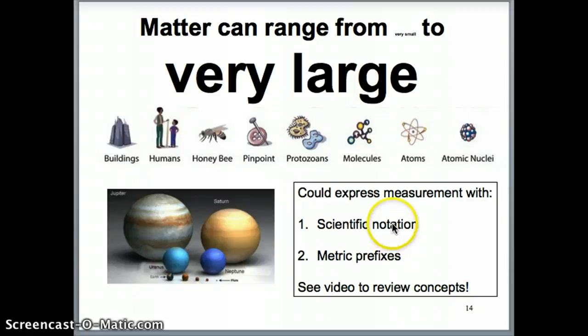Once you look at the number, or you look at the unit that's given with the number, you immediately know what you're talking about in terms of size. So two ways to do this: one is scientific notation, and the second way is to use metric prefixes. Because we're going to be using the metric system for our units, the prefixes will be attached to these metric units.